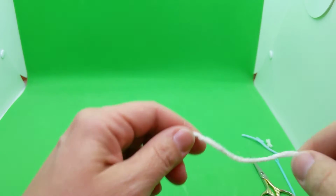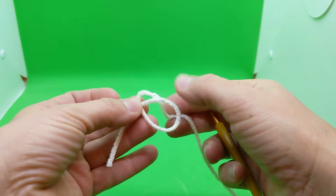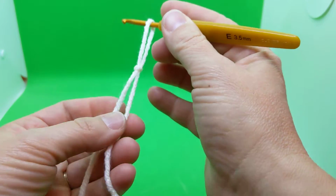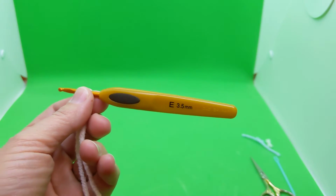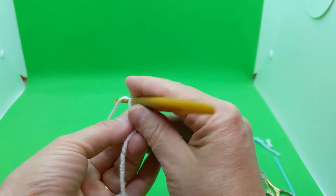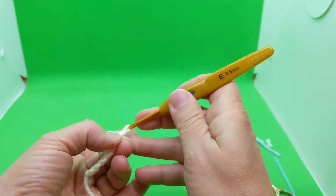We're going to chain 8. So you're going to make your slip knot to get started. Make a loop, make a pretzel shape, pull a loop through, cinch it up, put it on the hook, tighten it up. There is your slip knot to get started. Okay, and we're going to chain 8, so 1, 2, 3, 4, 5, 6, 7, 8.